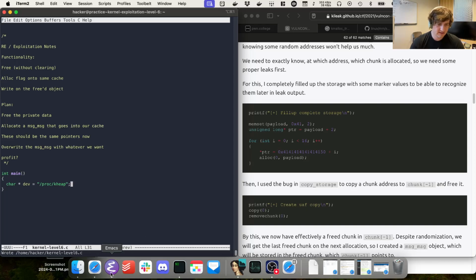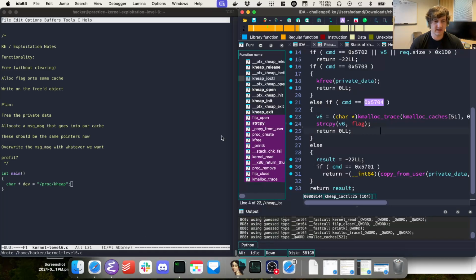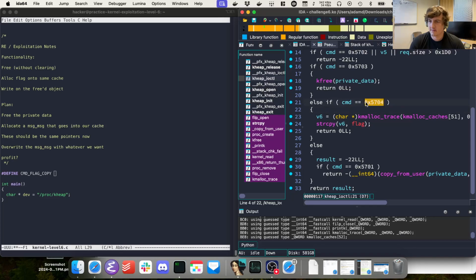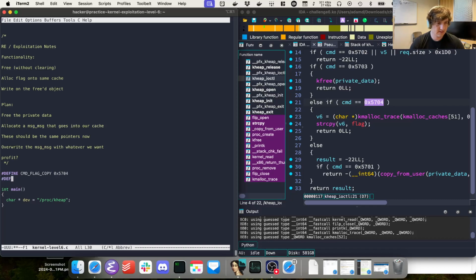Proc k heap. Let's yoink out some. I like doing some defines. And I like to copy them rather than type them to reduce the chances of a typo. Let's see.